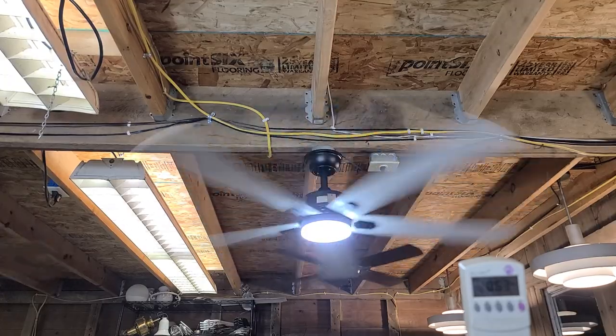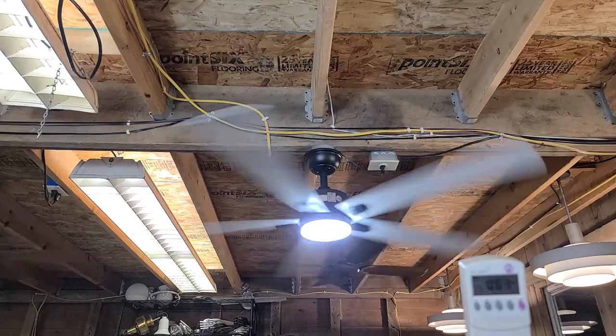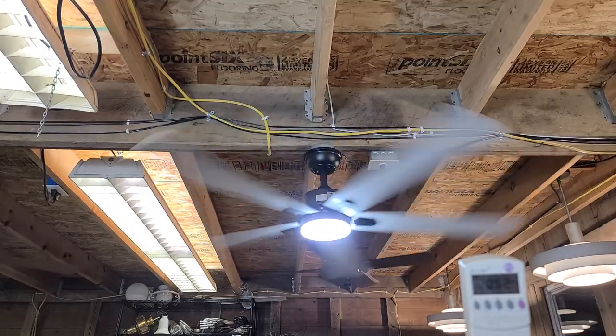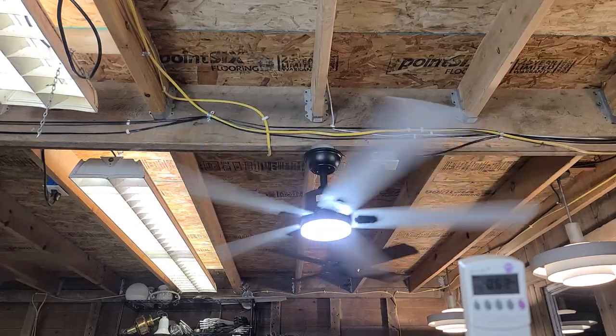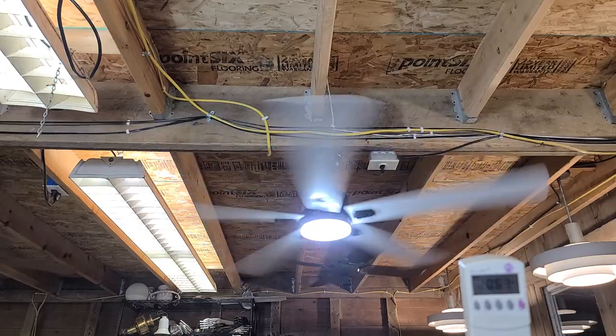So that's about 9,300 CFM. That's about the high end of Blender fan, low end of Gold Line, because not all Gold Lines measure the same, and not all Blender fans measure the same. Right. Definitely more than a 52-inch K55. Yeah. For a residential wood-bladed fan, that's a lot of air movement.